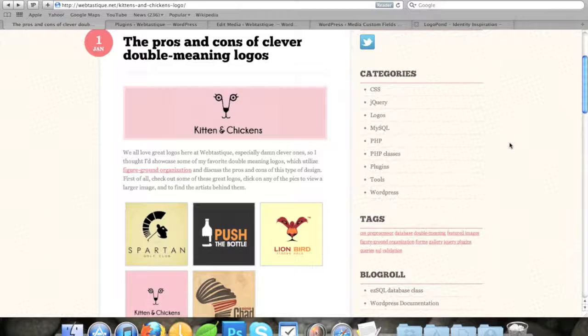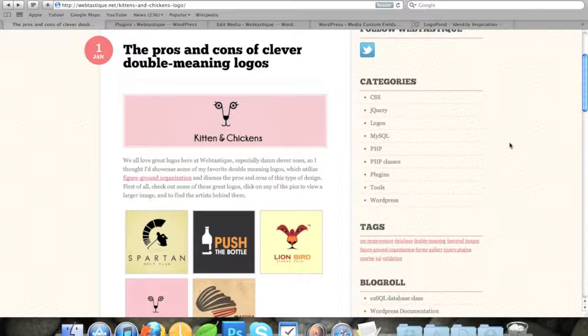So where it falls a bit short is adding data to your images. And the other part is actually that the images are not separated well enough from posts. The way it works right now is you upload an image, attach it to a post, and then it's attached to that post basically forever. What would be better is if attachments were separate entities, and they could be attached to multiple posts if you want.